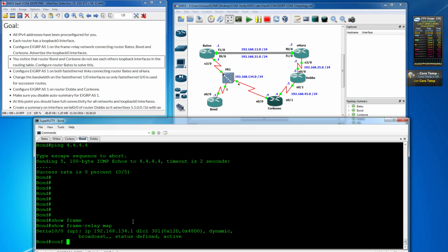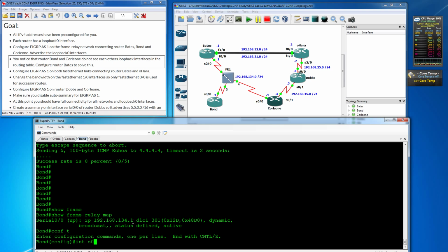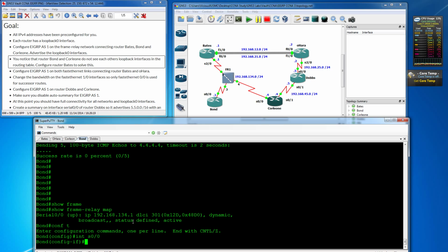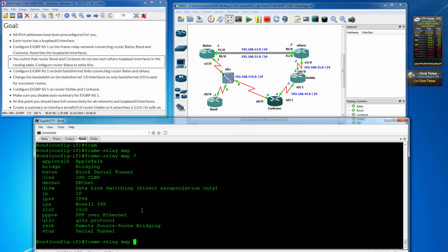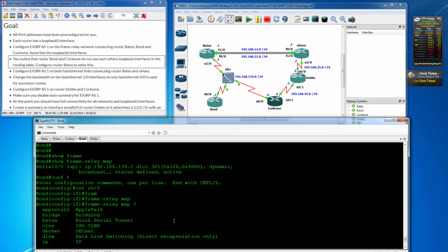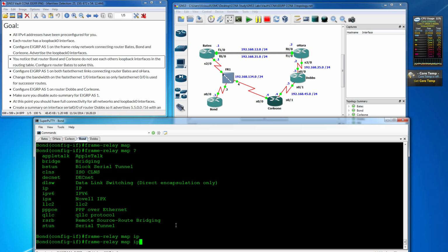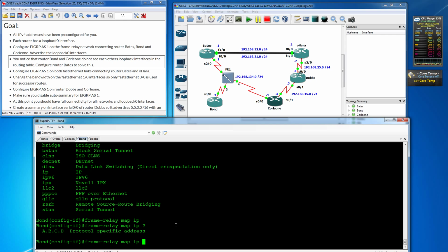So let's go to configure terminal, interface serial 0/0, and it should be frame relay map IP, and we're going to be sending it to 192.168.134.4.